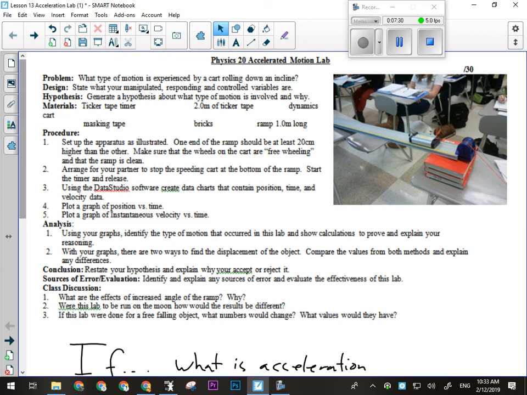Once it leaves the ramp, what's it going to do? It's going to start to slow down. Plus there's going to be the part where it kind of jumps off the end of the ramp here, and that's going to look funny on your graph. So you'll know what part of the graphs you want, for both position and velocity versus time graphs.